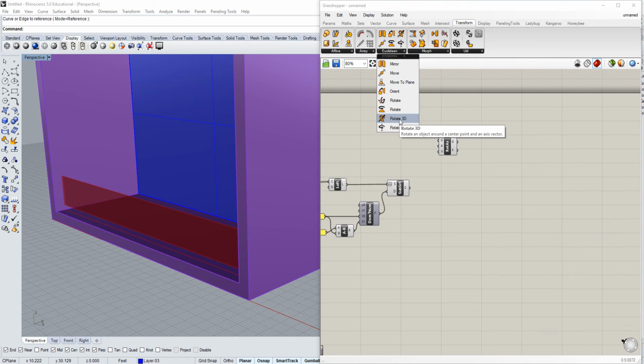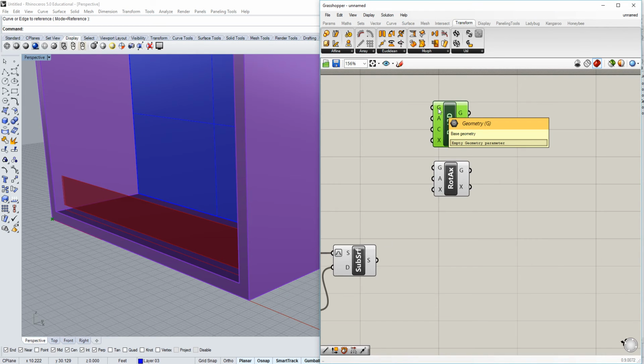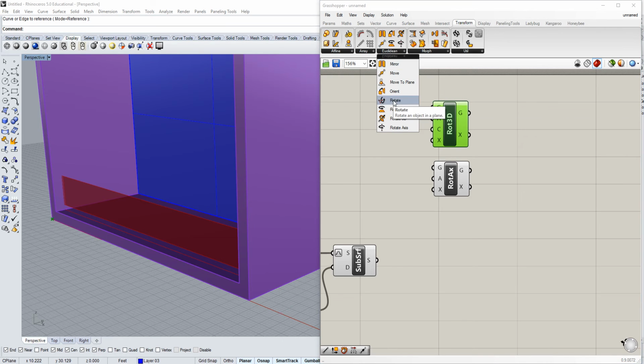Also, we have available to us Rotate 3D, and this Rotate 3D has a base geometry, an angle, and a center of rotation, and it also has an axis, but this axis is going to be a vector. So that's an important distinction. Outside of that, you can do it based on a plane, but they're both axial related.